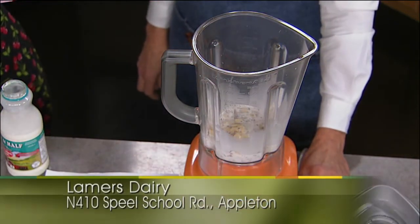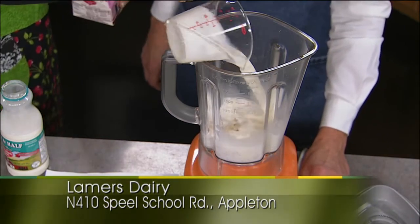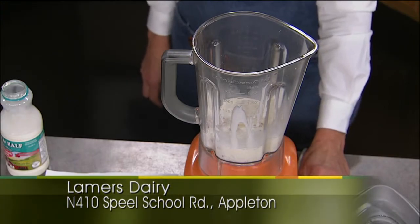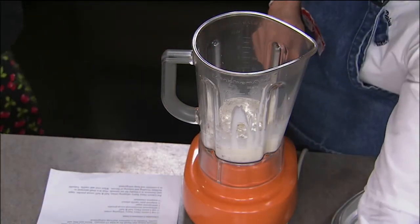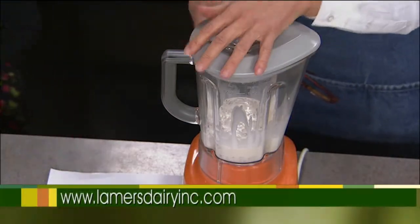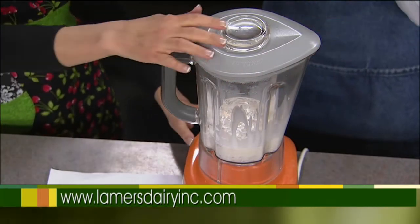It's a really easy recipe and so impressive. It's quite gifty too — you could put this together as a gift for someone; just make sure they refrigerate it. What a neat idea for a coffee lover. So then we add a little bit of sugar and give it a whir to grate up the almonds and dissolve the sugar.